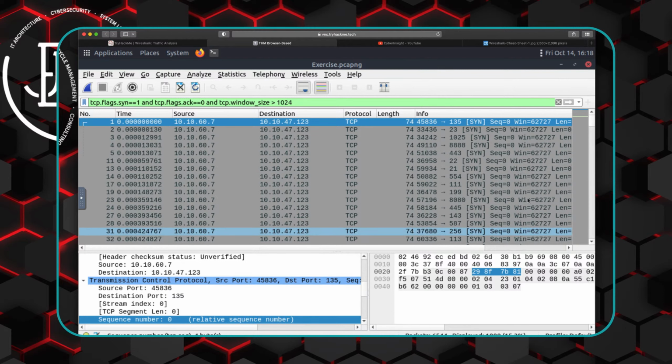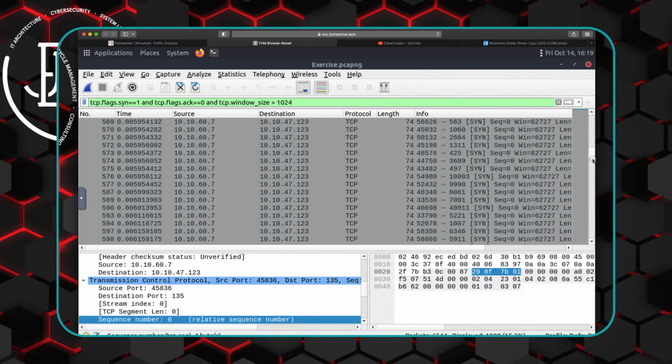And when we do that, it cuts it down to 1,000 packets. You can see that it's 60.7 and it's scanning the same IP address, just going down through all these different port numbers. So we'll go with 1,000.